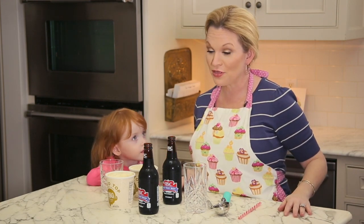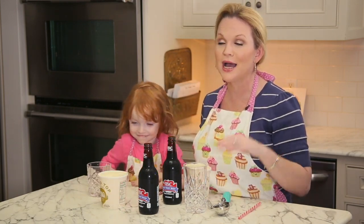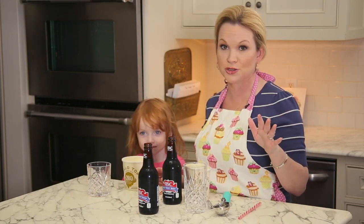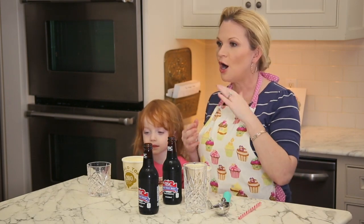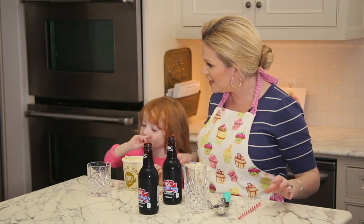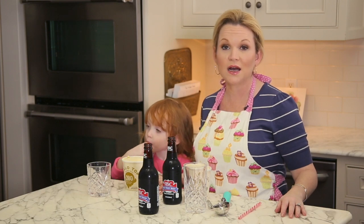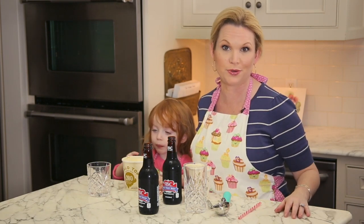For those of you that do not know about this wonderful thing called Halo Top, it's really good. I am convinced that all they did is take a protein shake and they made ice cream out of it. I tell a lot of my patients, always try to increase your protein. I literally had one patient one night tell me, Dr. Hodges, I did not feel like eating. All I did is eat a pint of Halo Top. And I said, perfect — you got 20 grams of protein in.